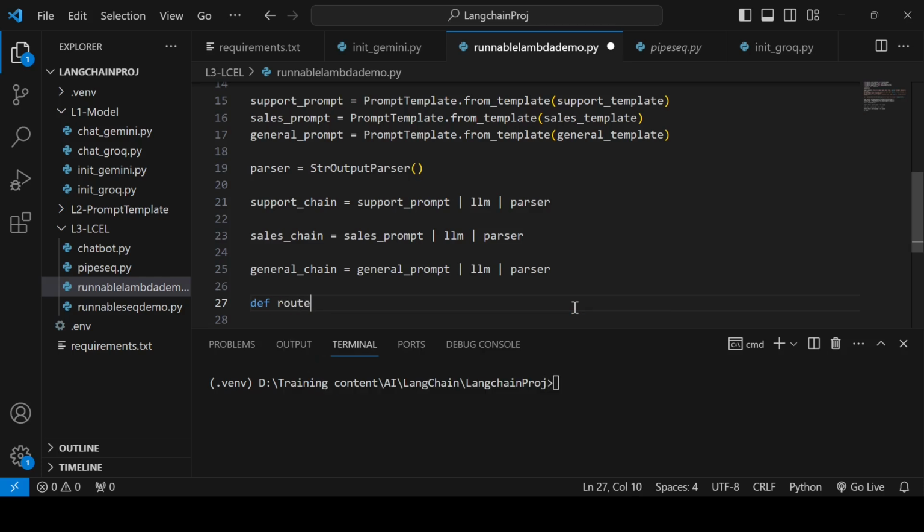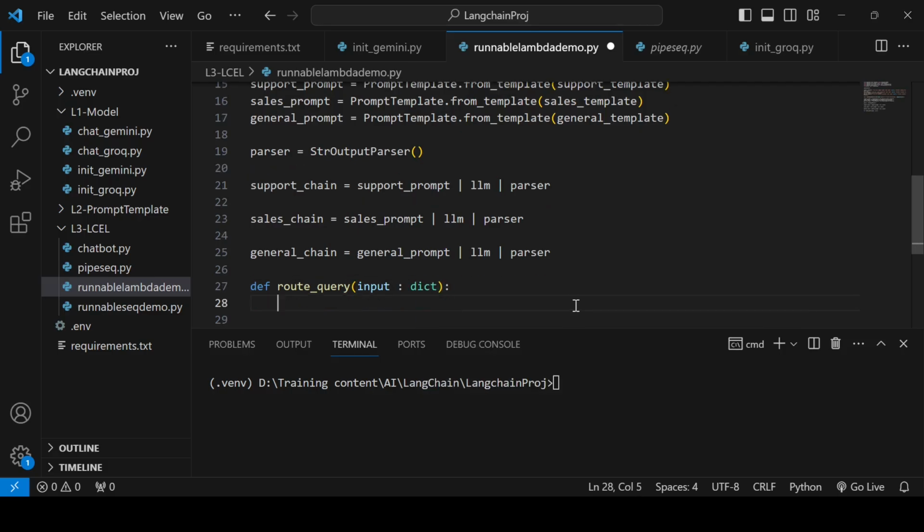So let us name it route_query, which will get an input of type dictionary actually, because you will invoke your chain. So chain.invoke, if you remember, where you pass a dictionary, that's what you will get here.